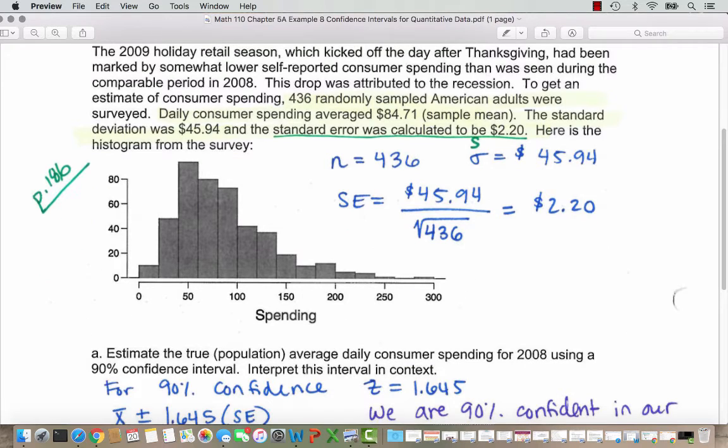So we see our x-axis is measuring the daily spending, and this is just during the holiday season, not all year long. So we expect higher spending right before the holidays. This has a right tail, and then the peak spending appears to be somewhere between $50 to $100 a day.